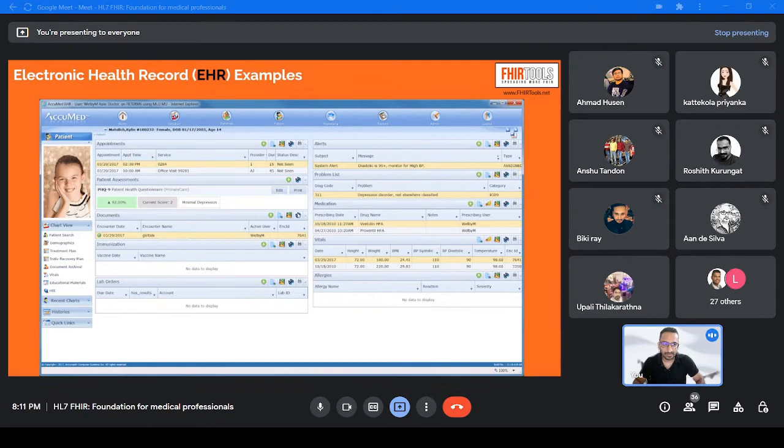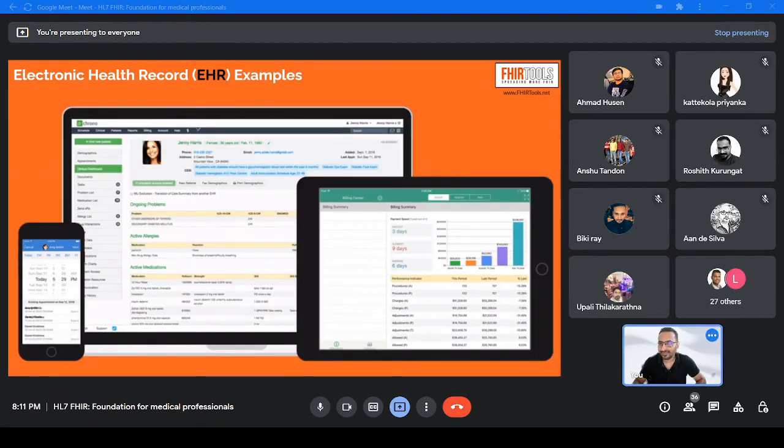The reason I want to show you this is to show that there are already lots of EHR software out there. For example, this one can be run on mobile, a laptop, and even a tablet. They come in different forms, and they have been developed for a long time, at least 20 years. They are already in use in hospitals, different care centers, labs, and so on. Sometimes it could be electronic medical record systems. They are slightly different, but I'm focusing on EHRs in this case.